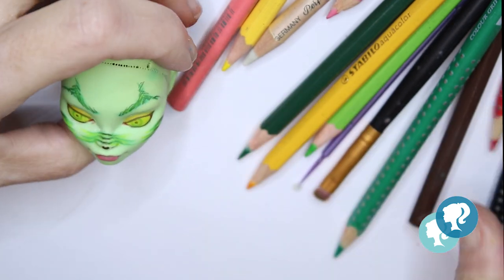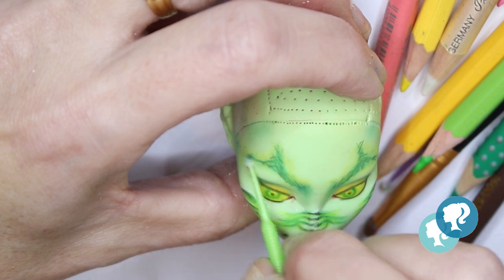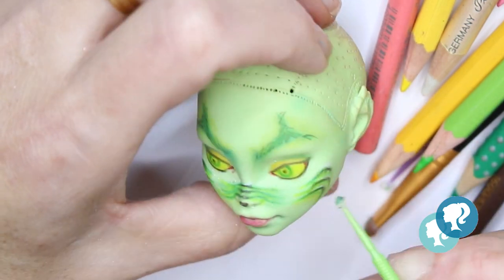In the beginning, I give her red lips and then I change it to the upper lip in a dark green and then the bottom lip in red. I think it gives it another touch.